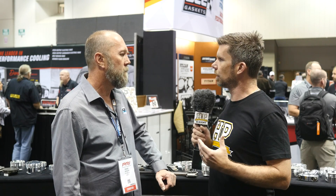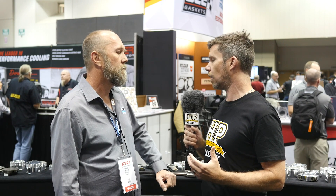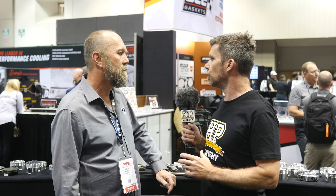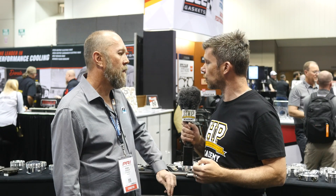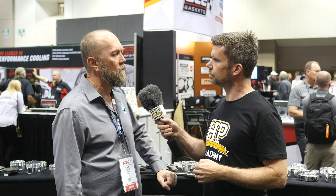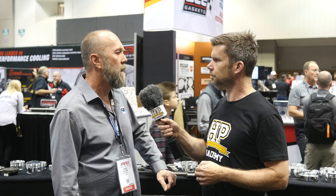In Carrillo's history, you've really embraced the H beam rod — that's probably what Carrillo are best known for. But more recently we've seen you bring out I beam designs as well. Can you tell us why you've moved into the I beam design? We did some I beam stuff originally for lower horsepower applications, and then recently we started doing some near-net forged I beam rods for a little more power, just less cost doing it that way when you're doing near net. That's really the only reason.